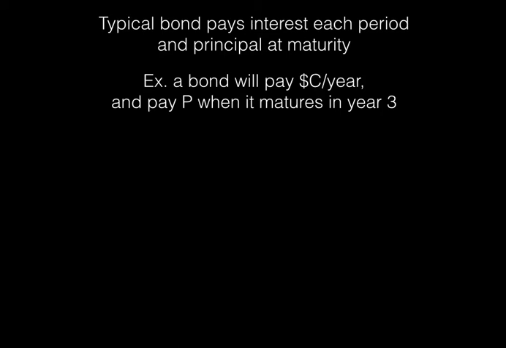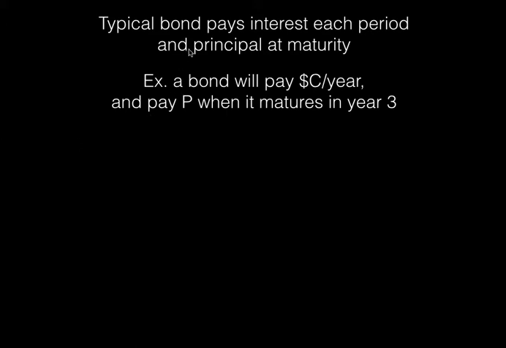So now we're going to look at bond prices and present value, and we've already anticipated the result here because we know that interest rates are going to move inversely to the present value of some future payment, and a bond is just going to give me some kind of future payment.